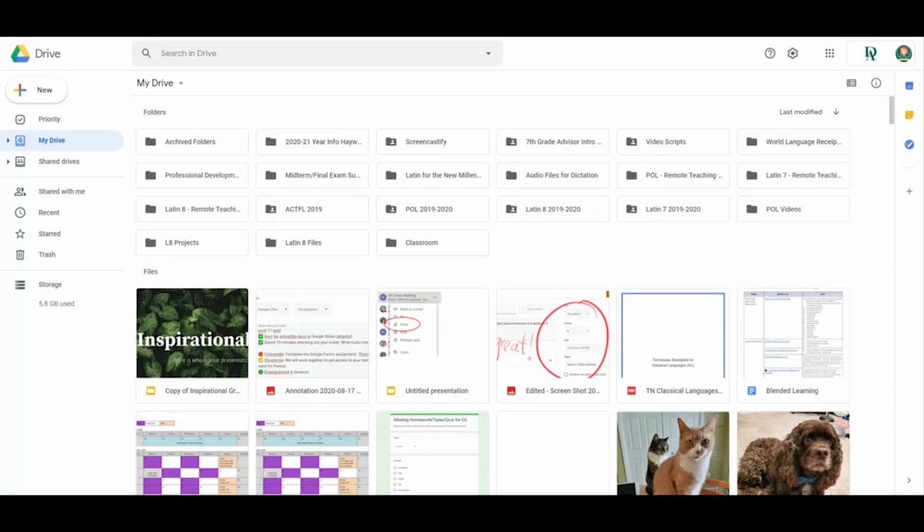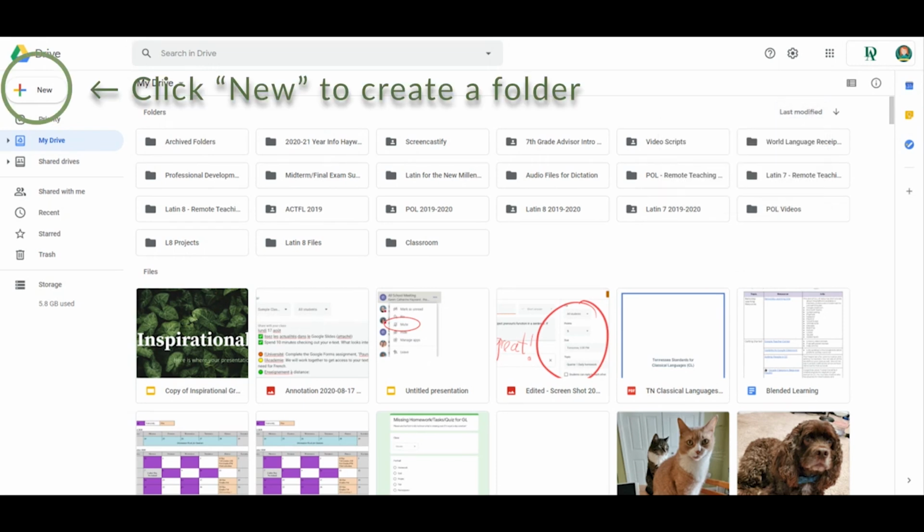Since Google Drive is our primary method for sharing documents, you might find that the current state of your drive appears disorganized and overwhelming. Having to navigate a rabbit hole of files can greatly contribute to your anxiety in an already high-stress situation. So let's take a few minutes to get that under control. From the main Google Drive page, you're taken by default to My Drive. This page features all of your files and folders sorted alphabetically or by the date modified. What we will do is create new folders that are intentionally named.